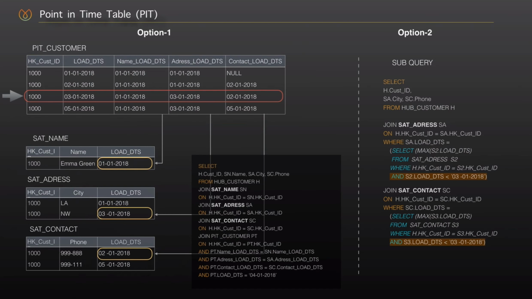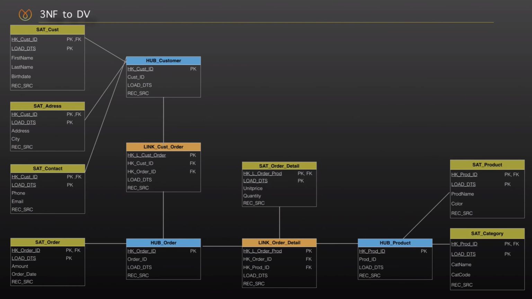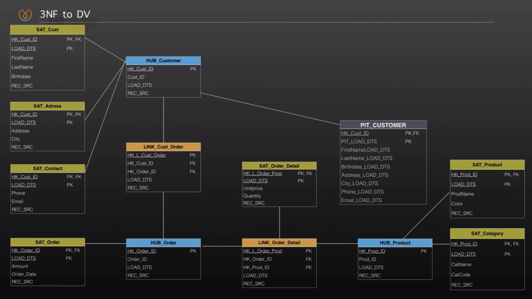After creation of the point-in-time table, we attach it to the customer hub, and from now on we can involve the point-in-time table in our queries in order to find the correct version of attributes from each satellite of customer.